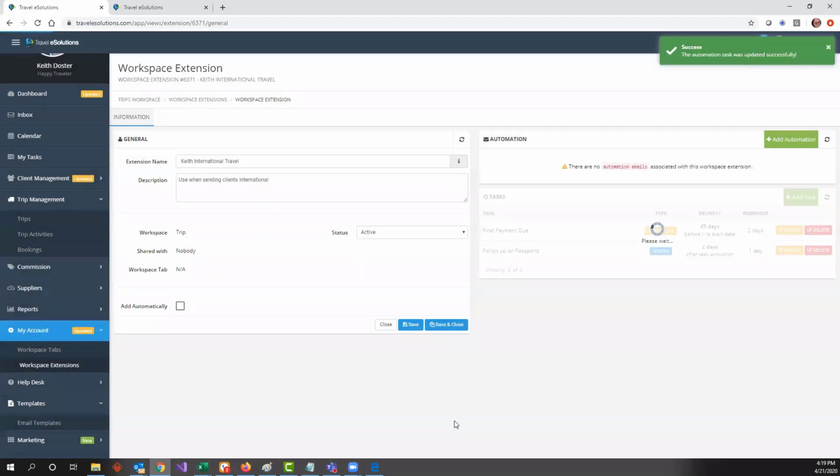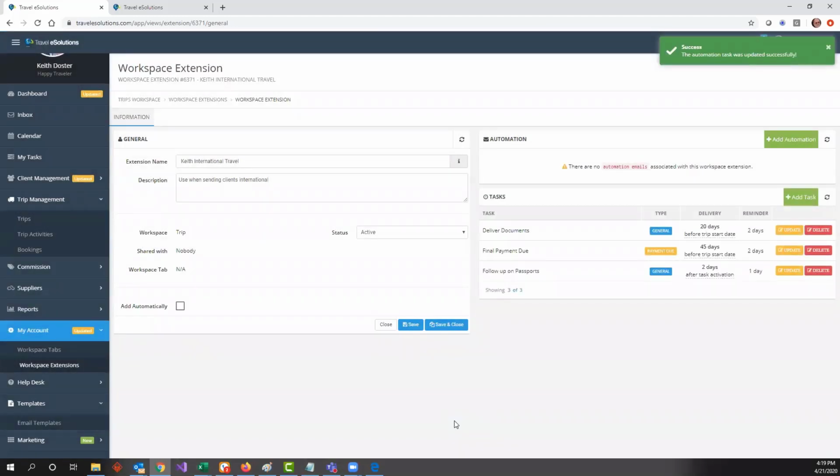And I'm going to set that task. So these are 3 things that I want to make sure that I do, okay? I want to make sure they've got their passports. I want to make sure the final payment gets made, and I want to make sure I've delivered their documents to them. So those are tasks that I want to use when setting this up, okay?